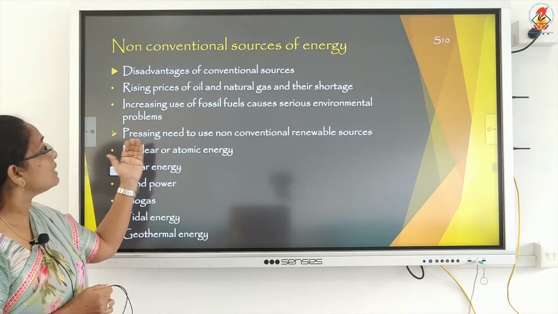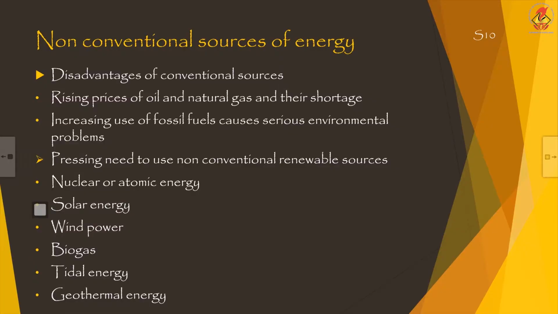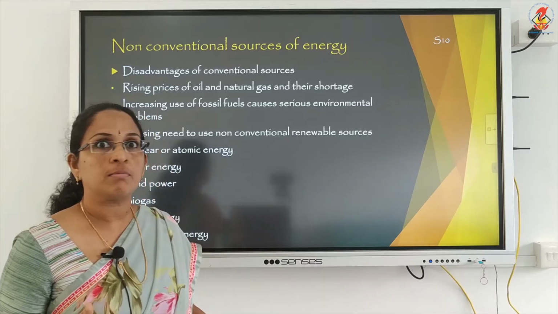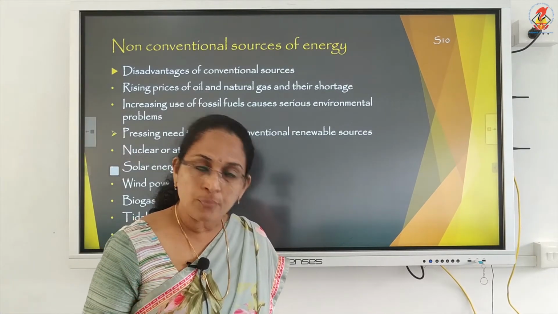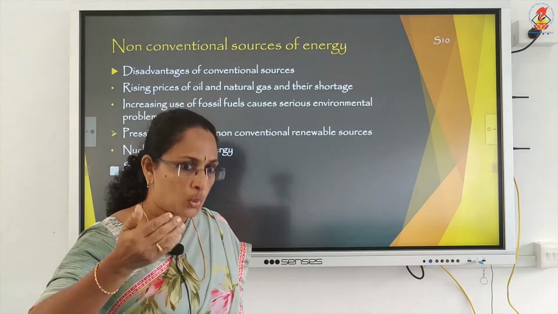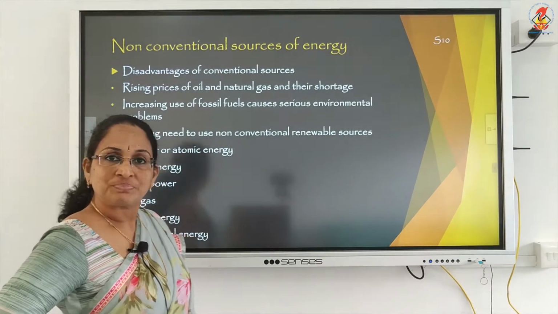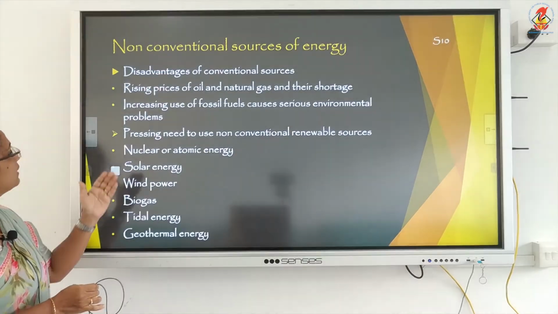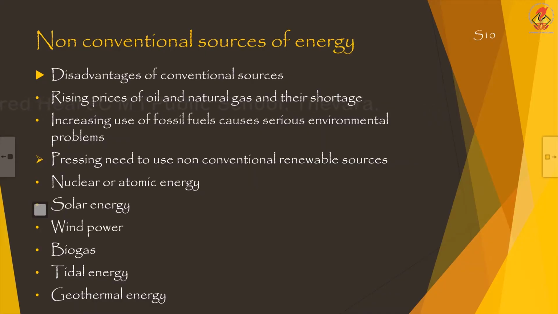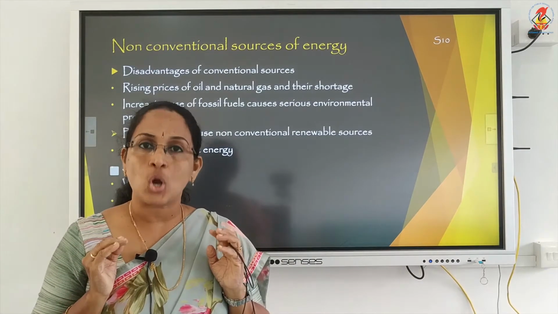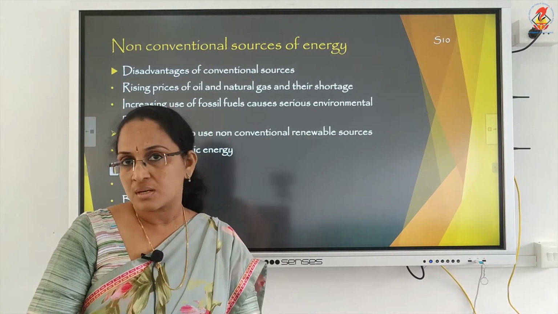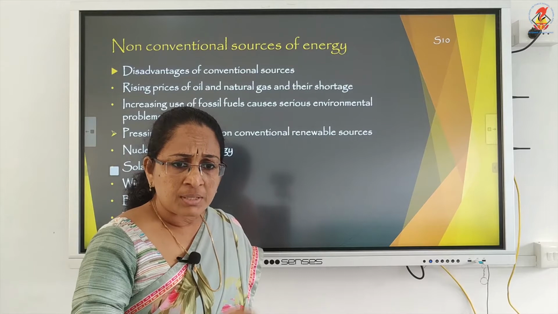So there is a pressing need to use non-conventional renewable sources. Non-conventional sources are important. We need to develop more non-conventional sources of energy. And which are the major non-conventional sources of energy? We can classify them under nuclear or atomic energy, solar energy, wind power, biogas, tidal energy and geothermal energy. A detailed study of these non-conventional sources is included this year, children. We'll take them one by one.